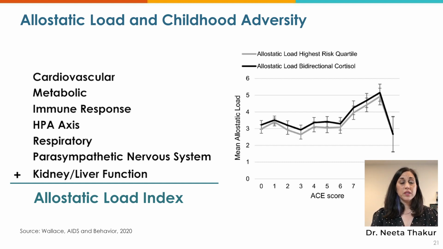And what we know from the adult literature is that with more adversity, meaning higher ACE scores, your allostatic load index is increased. And we think that that increase is what puts you at risk for poor health in adulthood. We're still learning more about how this relationship is in children, because when these biological tears can happen at different times of the life course, it may be difficult to do the same sort of index in kids.